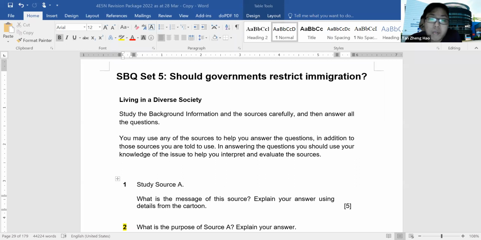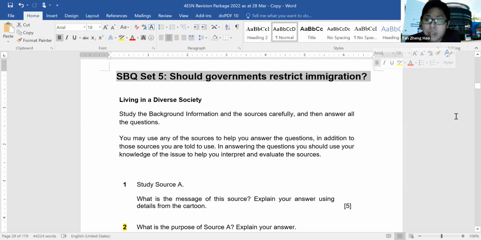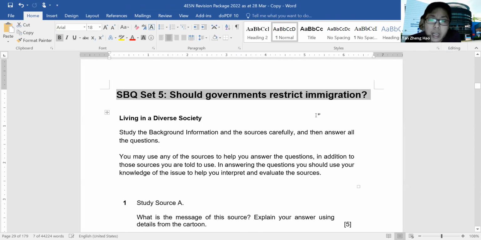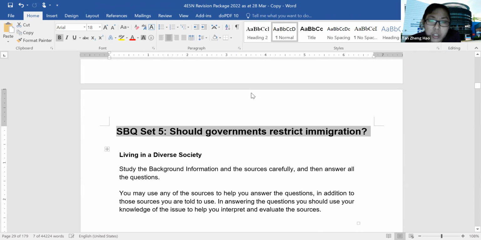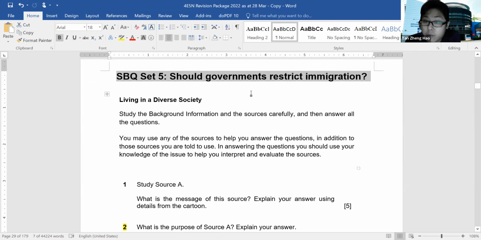To do this revision, it'll be good for you to have your revision booklet with you, because today I'm going to use revision booklet set 5 to go through all the different skill types you have learned. SBCS set 5, in case you're wondering, is page 30. If you need to pause to read the source, feel free to pause my video at any time. If you need to read what I've annotated on my Word document here, pause anytime to take your own notes. If you don't understand certain things, pause, rewind, watch it a few times to clarify. And if you still have further questions, do approach me or your SS teachers.